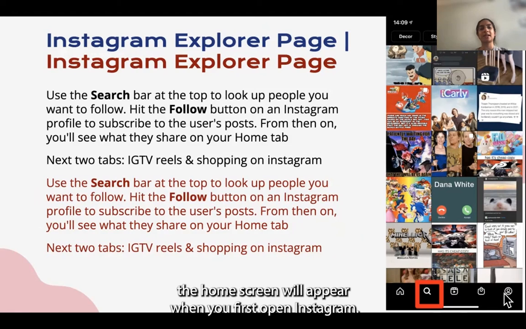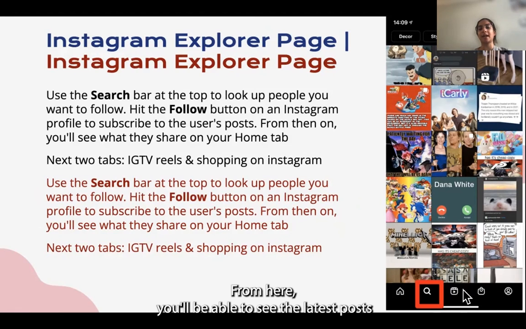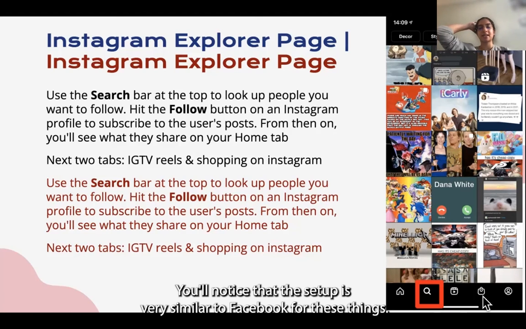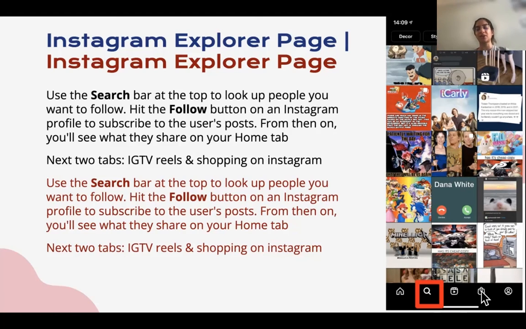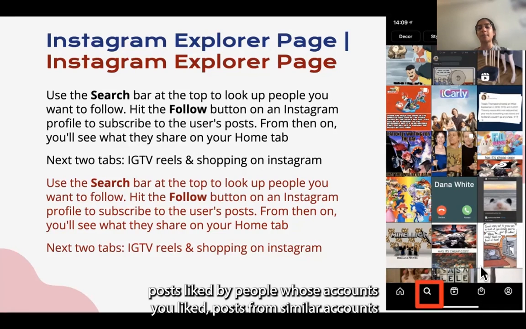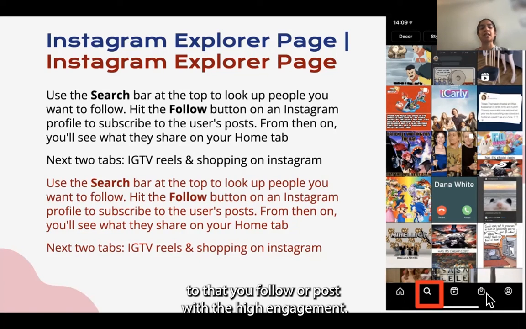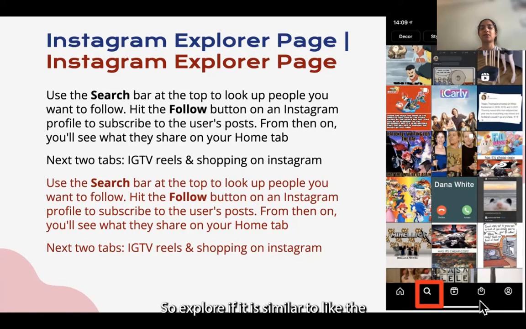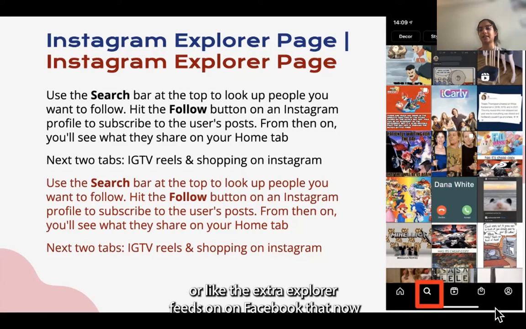The next two tabs here are IGTV and Reels, where people upload the bigger videos and reels you can see. Next to it is a new feature on Instagram called the shopping tab. I personally don't have much experience with shopping on Instagram. I do know that if you are trying to set up a shop, Instagram takes quite a lot of money in service fees from the shop itself. So I know that most people are not very happy with the Instagram shop feature. And then the last icon here is the profile, your own profile on Instagram.